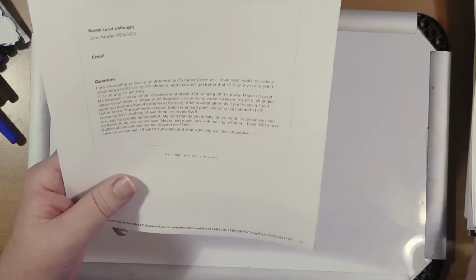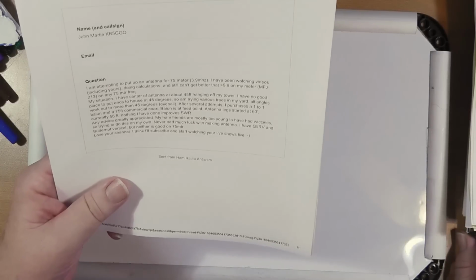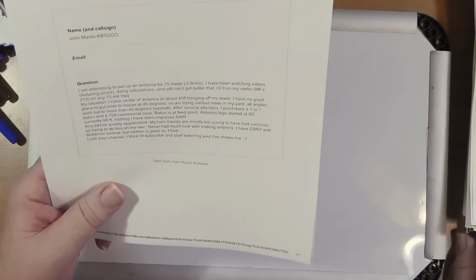The 80 meter band is so wide compared to its fundamental frequency that it covers from about 80 to about 75 actual meters. So 75 meters refers to the top end, or the phone end, of the 80 meter band. Specifically, he's looking for 3.9 megahertz. He's been watching videos, doing calculations, and still can't get better than greater than 9.9 to 1 on my meter, which is an MFJ213.